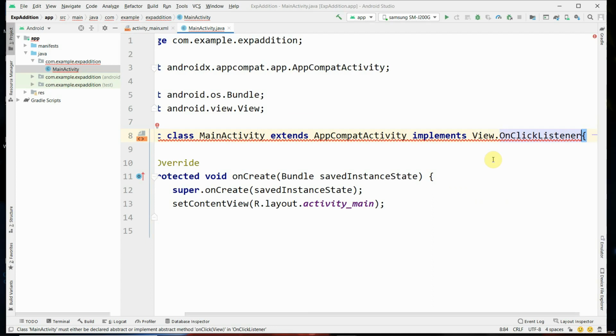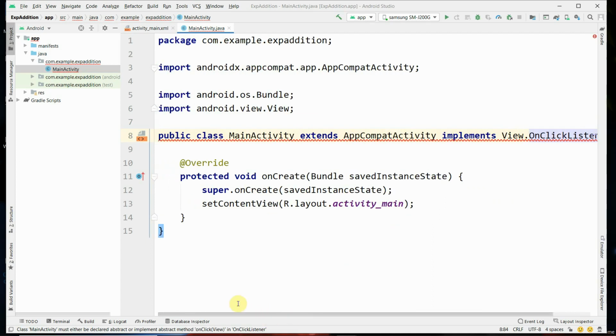As soon as you select it, it displays a red underline. When you keep the mouse on this red color, it displays either declare abstract or implement abstract method onClick. Till you implement abstract method onClick, this will remain in red color. That we see later how to implement onClick method.